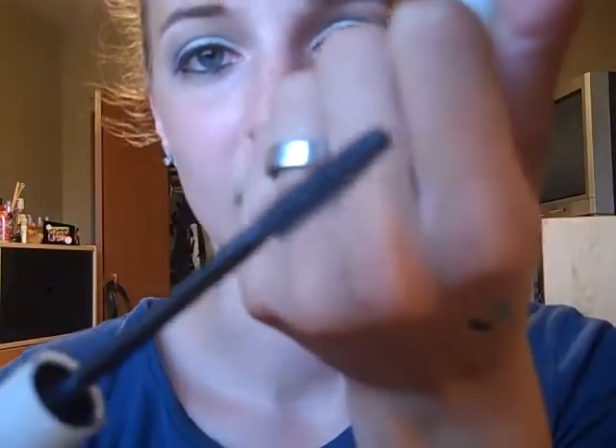For mascara, I've been loving the Wet & Wild Mega Length Mascara in black. This is just the tiny one I got in my beauty bag for Christmas. It does make my eyelashes seem longer but I'm going to do a full review on this so I won't go into too much detail. My next product is the Cover Girl Exact Highlights for blue eyes — it has blue sparkles in it that are supposed to make blue eyes pop. I'm not sure if it makes my eyes pop but it kind of makes my eyelashes look blue, so it works with the theme I've been going with.